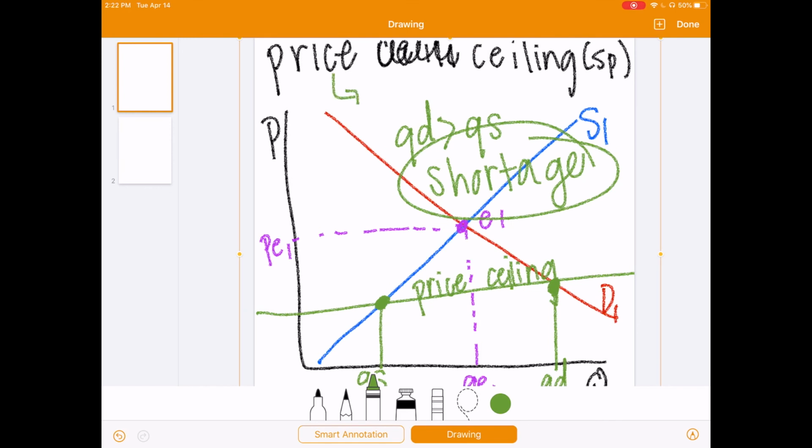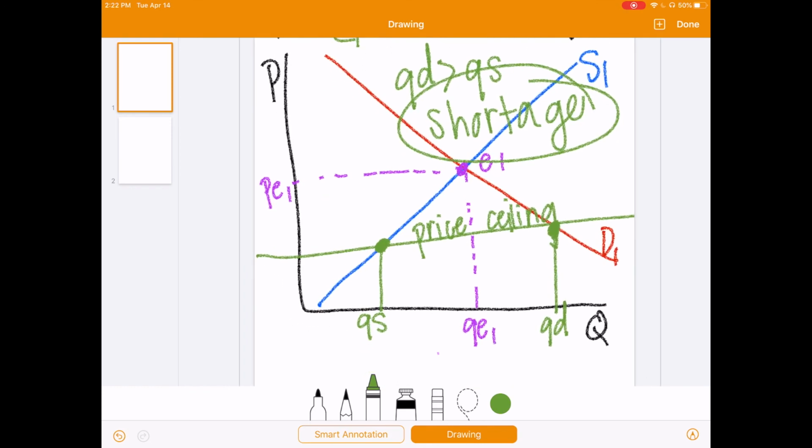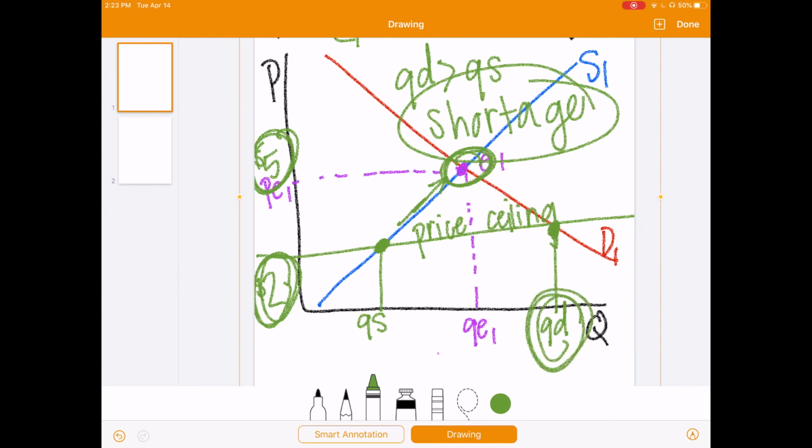So there's a shortage. A price ceiling typically would be something like toilet paper, for instance. And so more is being demanded than supplied. And so suppliers might react by raising the price and coming to equilibrium. But for whatever reason, the government has said that equilibrium is too high of a price for our consumers. And so you must stay down here at this price. So maybe it's $2 per box instead of $5 per box. So the consumers cannot meet at $5, says the government. And so you must do it at $2, which means we're always going to be demanding more toilet paper than is available. And that is your price ceiling.